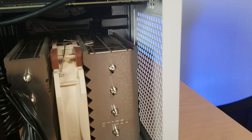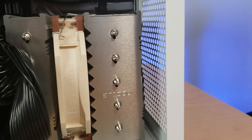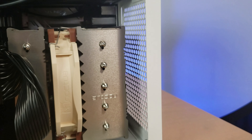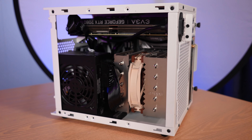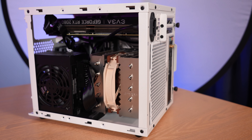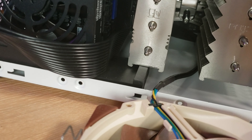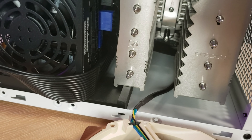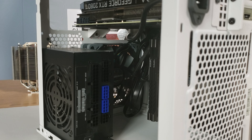You can't use a 120mm fan when the ATX power supply is installed. Thankfully, getting the ATX power supply in was pretty easy — there is a support down here, which is nice, and this is just a 140mm unit, so you can see it fits pretty nicely. If you tried to fit a 180mm unit in here, you'd be in a lot of trouble. Speaking of fitment issues, the video card is limited not only in terms of length but also in terms of thickness. This lip up here could get in the way even if it looks like you could fit a triple-slot video card in there, but my RTX 2080 Ti actually fit perfectly. It juts out a little here, and that ATX power supply looks totally normal in the front of this chassis.